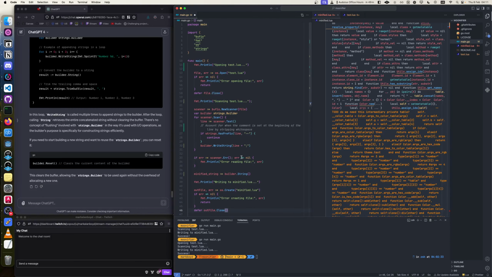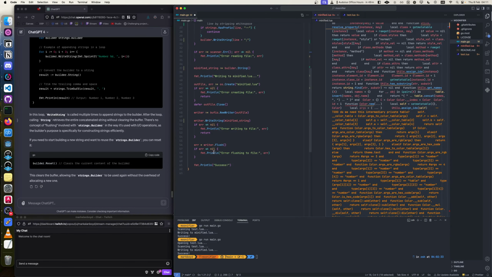I forgot to point out before, there's the same here, file close and out file. This defer keyword defers closing the file that you're opening here to the end of the scope of the function that you're in at the moment. So these files stay open until the main function closes. When it closes, it will gracefully close the file too, because you want to be able to. This is the same as the with open syntax in Python.